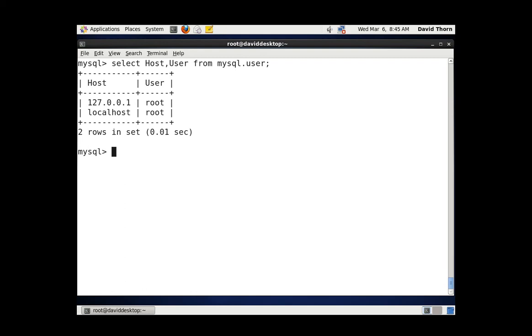localhost. So if we wanted to have a root user which could use the IP address of this one machine to log in, then we would have to add another user into the users table in the MySQL database. Potentially there's never one user with multiple logins, it's a different user for every single host.